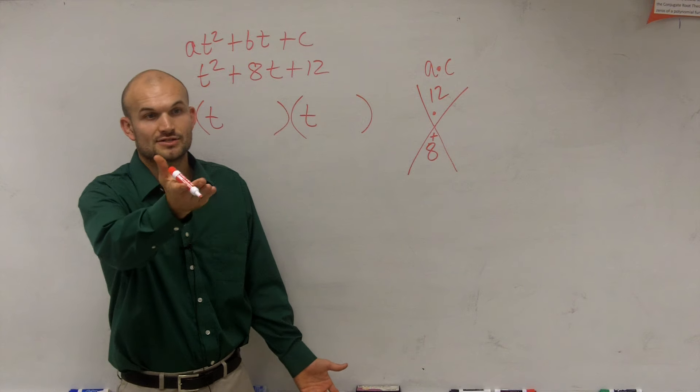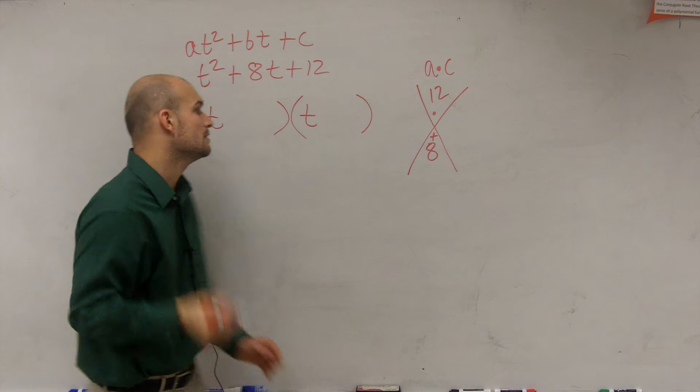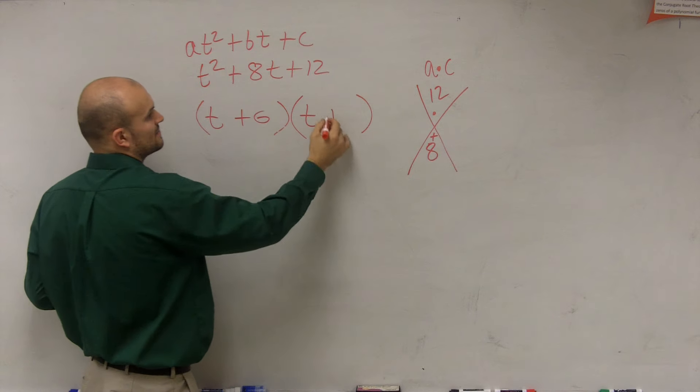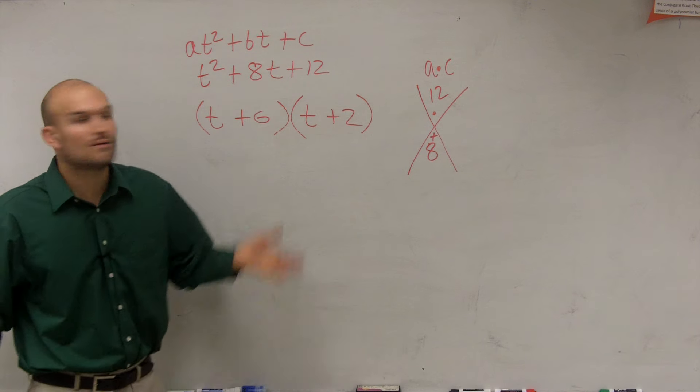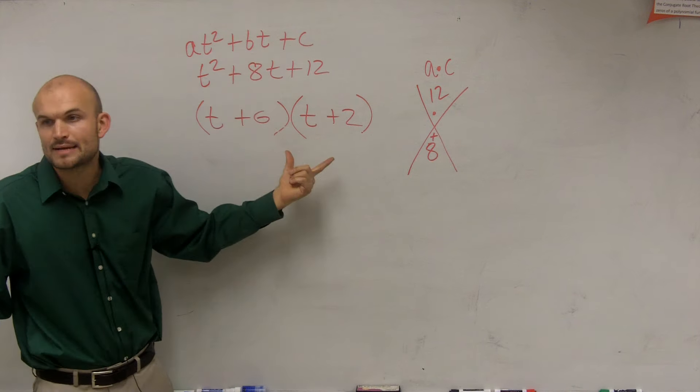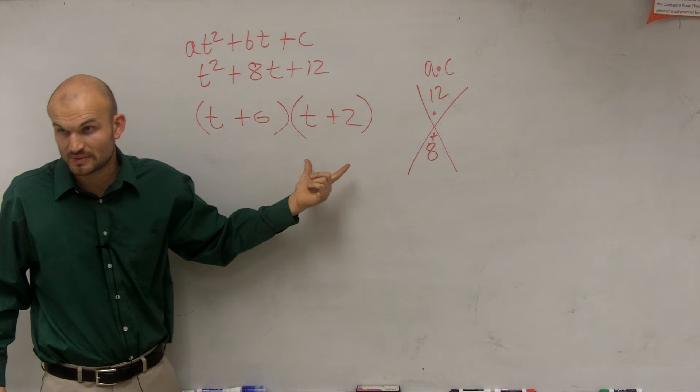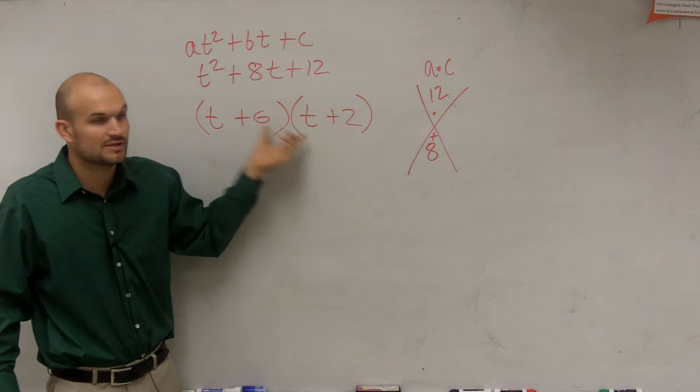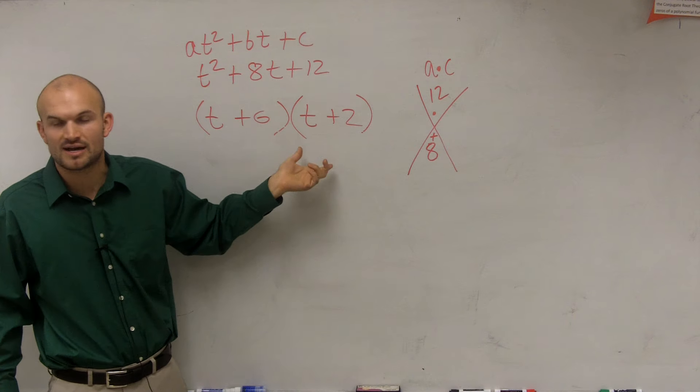So then you think. You said your last two numbers were 6 and 2, right? So therefore, positive 6 and positive 2. Now, is this problem written as a product of a multiplication problem? Yes. Yes, right? You're not adding between these two factors. You're multiplying between the two factors.